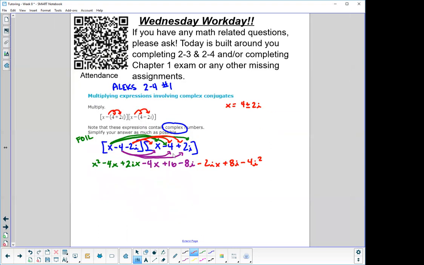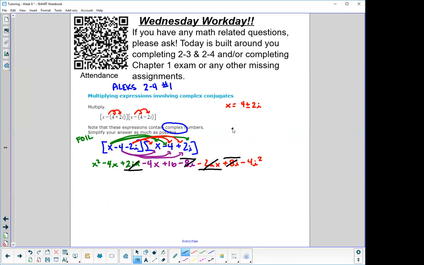Now the thing about i's, if I've worked out with complex correctly, the i's should cancel one another out. So for example, I have a positive 2ix and I have a negative 2ix. These values would simplify one another, because a positive 2ix minus a 2ix leaves me with 0. So those disappear. As well as here, I have a negative 8i and then a positive 8i. These two would simplify with one another. Negative 8i plus 8i is 0, so those go away. The only i I have remaining is this i squared over here.